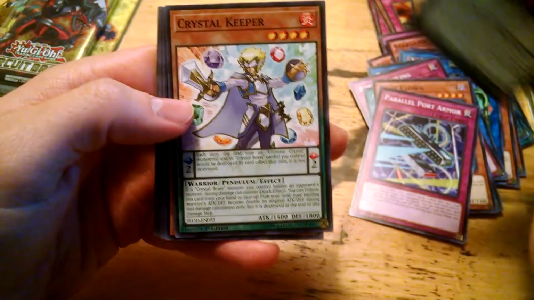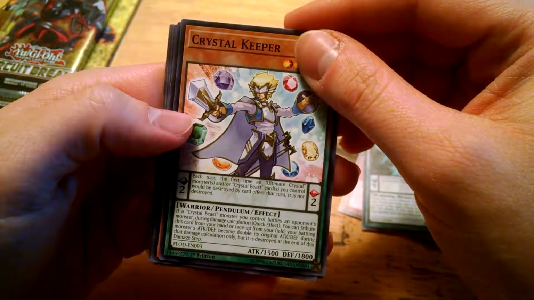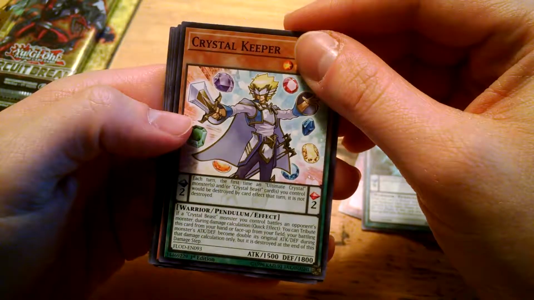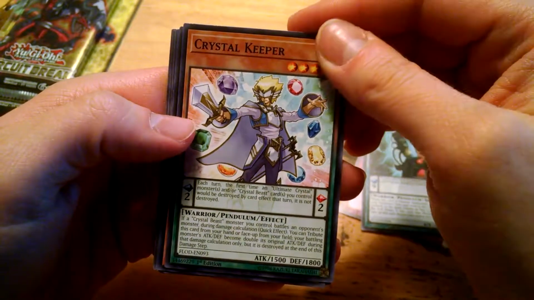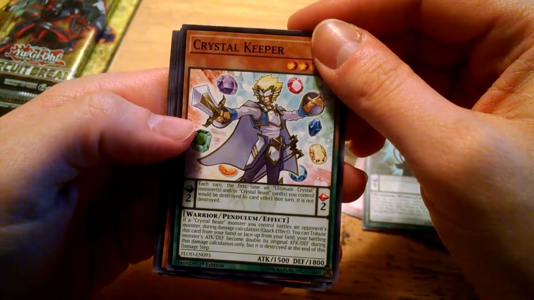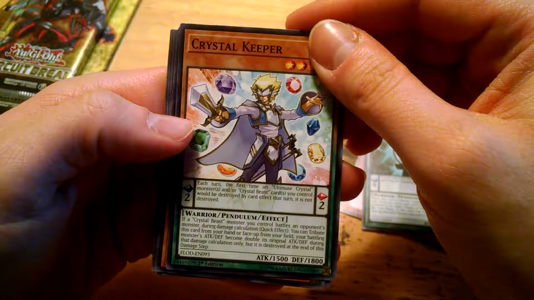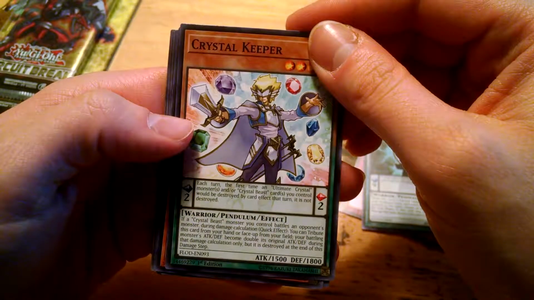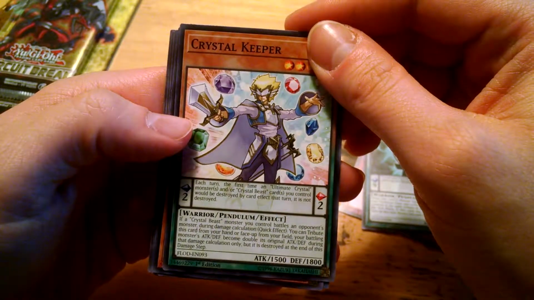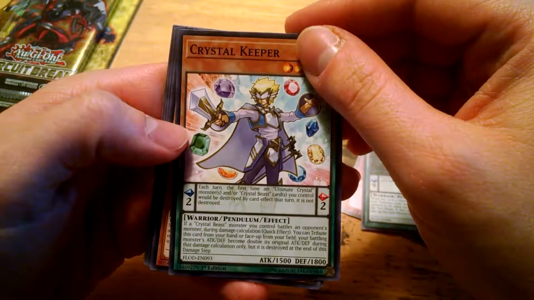Yeah. Next. Crystal Keeper. Oh, I saw this guy. He's a Crystal Beast card. Definitely did want this guy, just because he's pretty cool. Crystal Keeper, also a pendulum monster. Each turn, the first time an Ultimate Crystal monster or Crystal Beast card you control would be destroyed by card effect that turn, it is not destroyed.